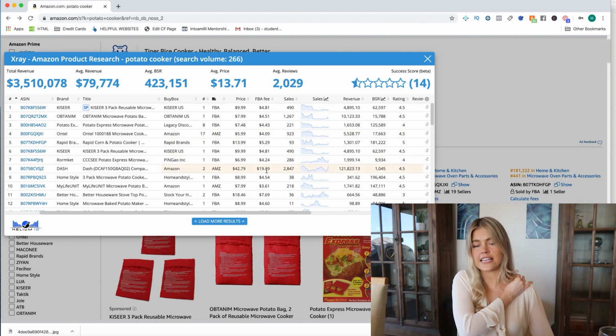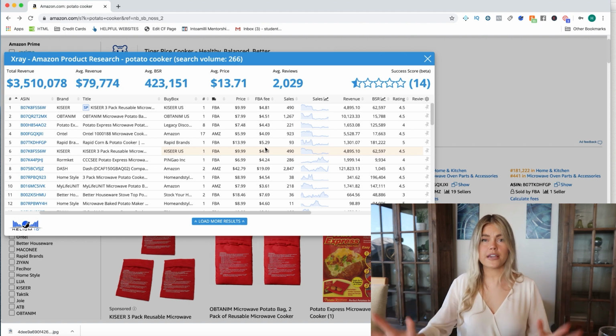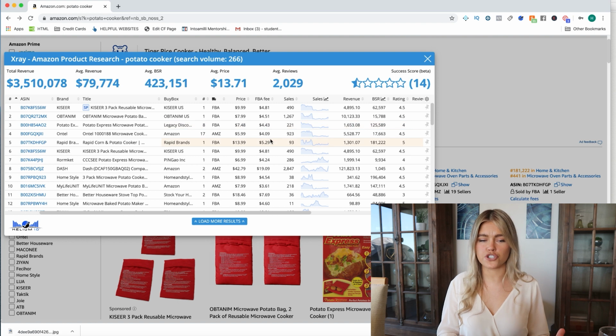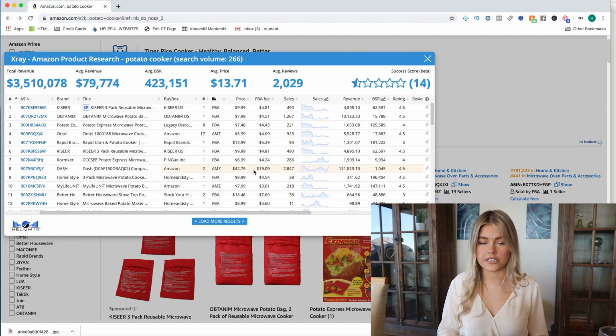And I didn't mention this in the beginning, but why Amazon is so great is because they ship the products for you. So you just have to ship them all to Amazon, they pack them up, ship them out. You don't have to worry about any of that, right? So it's really worth it to pay the fee. Some people are deterred by it, but honestly, why would you want to be a crazy person packing up boxes in your garage? You don't want to do that. So that's a really great benefit right here.